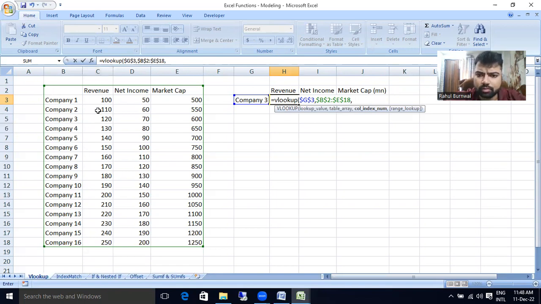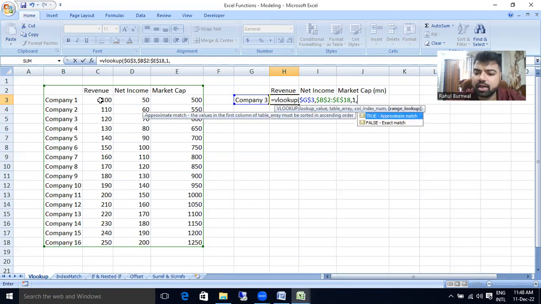Is this one, correct? So what is the number of this column from the input column? What is my input column? This one. And the revenue, the output column, is this one. So how many columns is it away from the input column? Just one. So I'll put it as one. Now it's asking for either a true or a false, which is again 0 or 1.